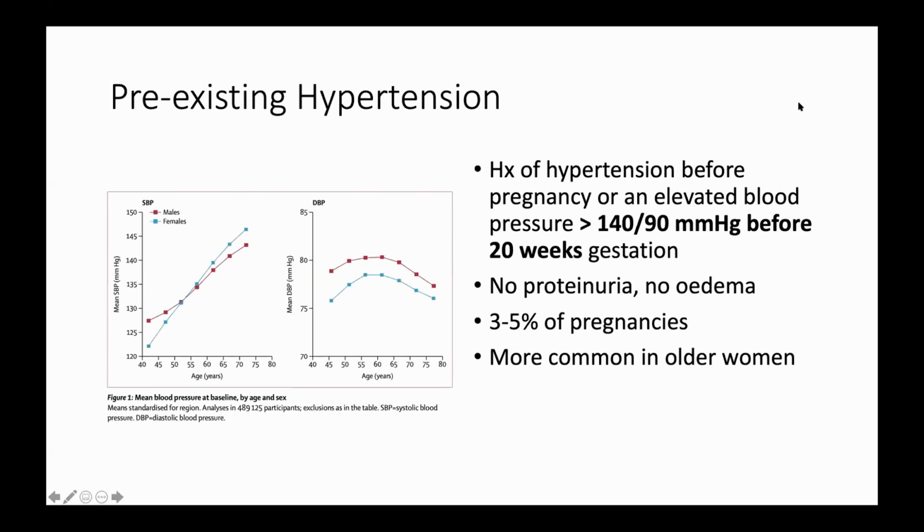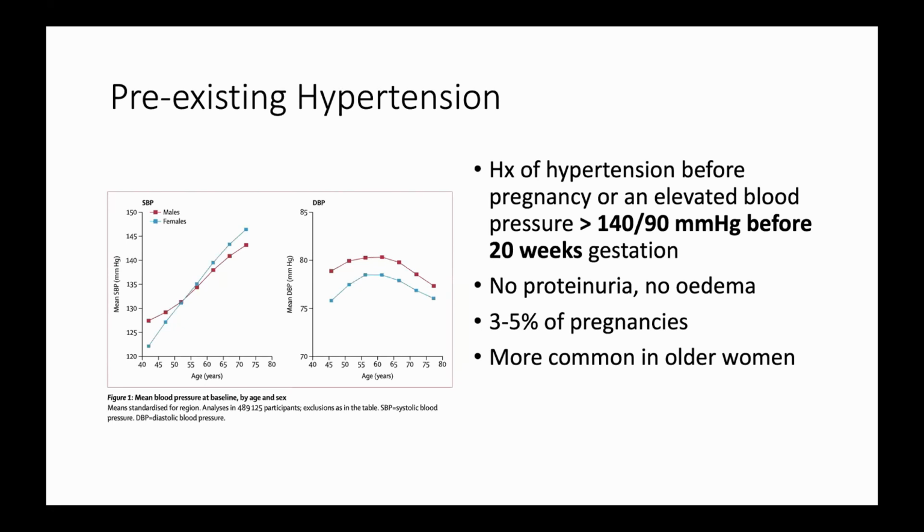So the first disorder of high blood pressure in pregnancy is pre-existing hypertension. So these are women who rock up usually to the booking appointment, which is very early in pregnancy. It can be from 6-7 weeks even up until say 13-14 weeks. And you find that they have a high blood pressure already early in pregnancy, before 20 weeks.